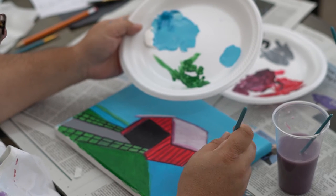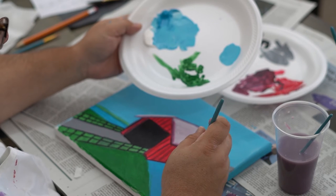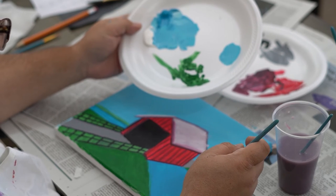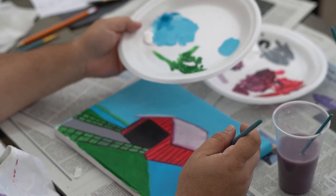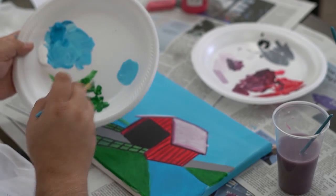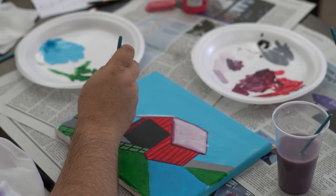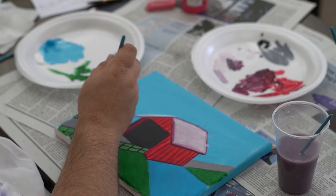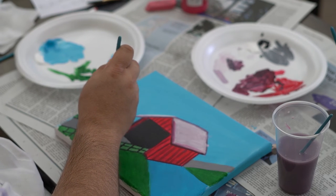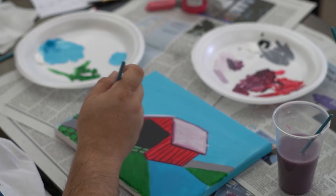So if you have the darker green, you might not need a second coat. Just look at it and decide how you like it. If you think you need a second coat, put on a second coat. If you think you're good with one, do one. Okay.